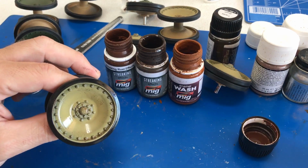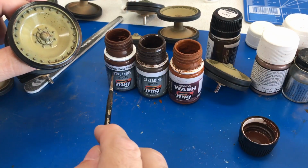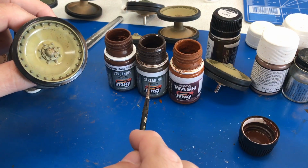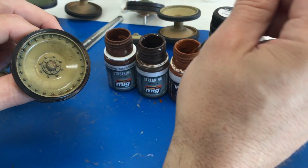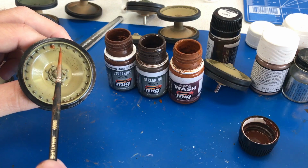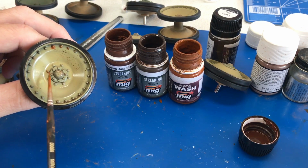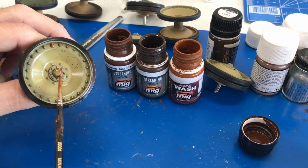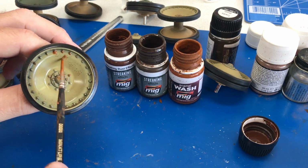And once that gets wet, we're going to use a little bit of these streaking effects. This is streaking rust, this is streaking grime, and this is just a light rust. I'm going to start off with the light rust, and just put a little bit around a few of the bolt heads, and even kind of blot it a little bit around some of the areas that have bigger scratches on them.